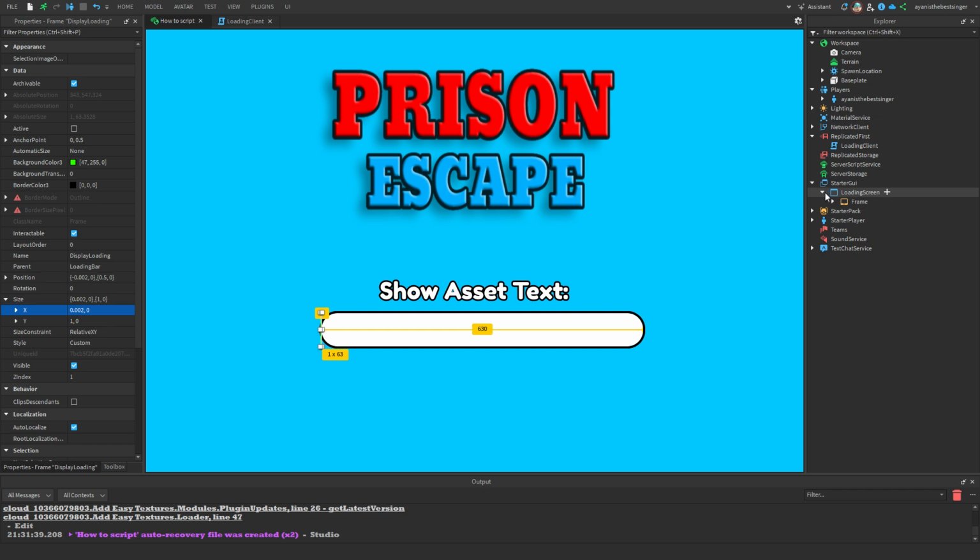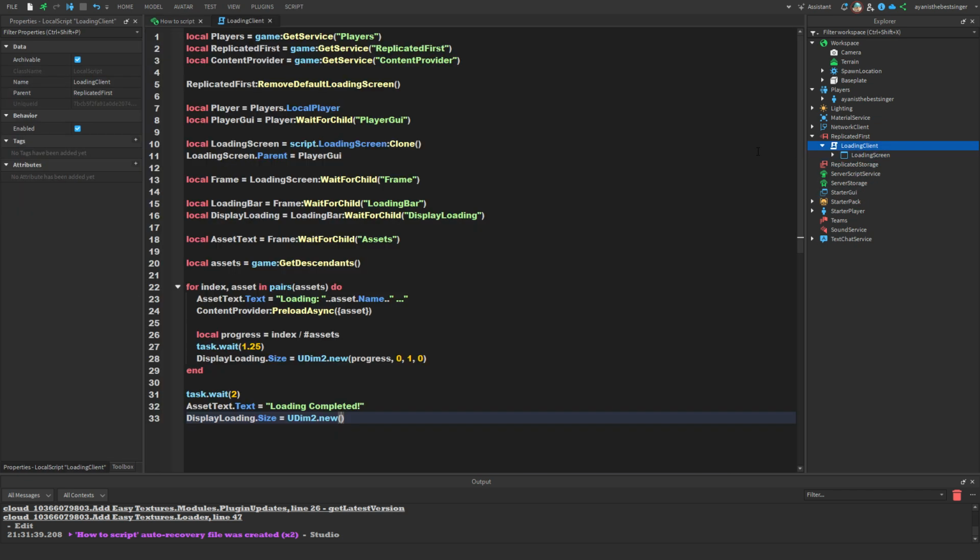So yeah, 1 comma 0 comma 1 comma 0, like that. And now let's do another task.wait, 1 second. And then let's write loadingScreen:Destroy().